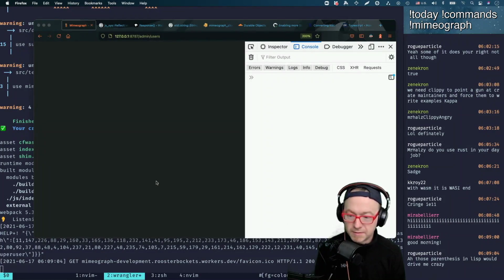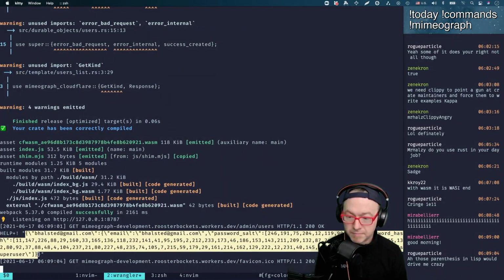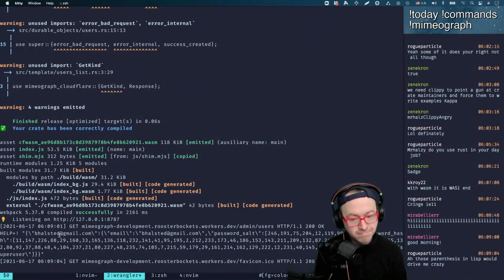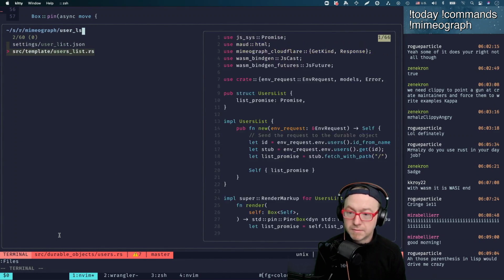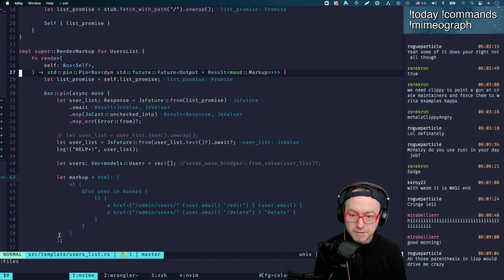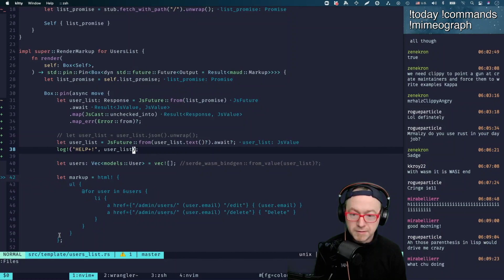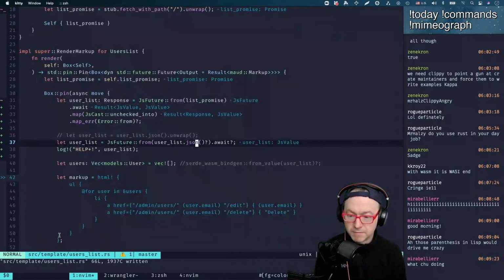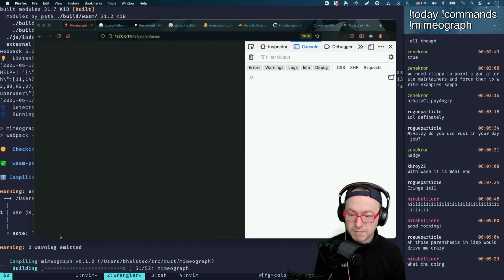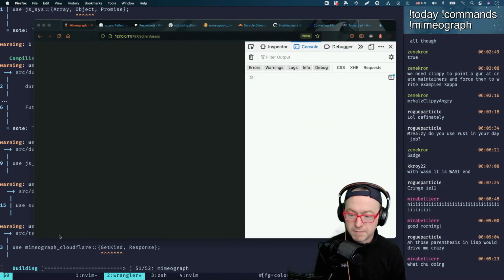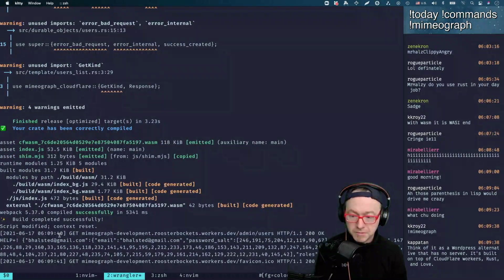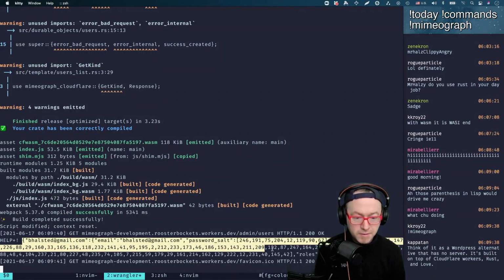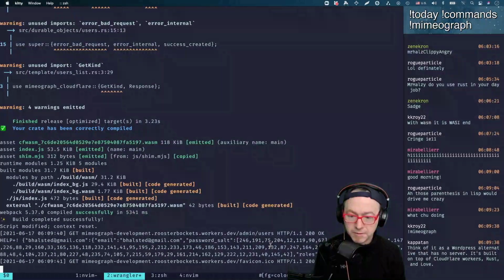Yeah, the parentheses. Oh, it worked that time. Hmm. Okay. User list. This is where we were using it. Here's our little cry out there. Say that's JSON. All right. Reload it. Now we have our JSON here. It's not escaped like it was. Oh, fantastic. Okay.